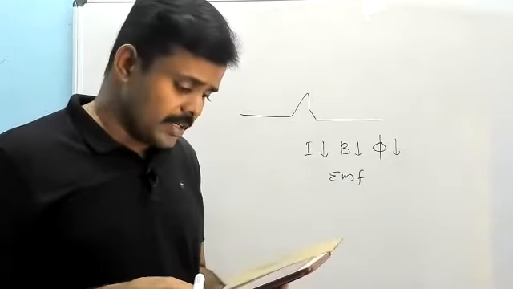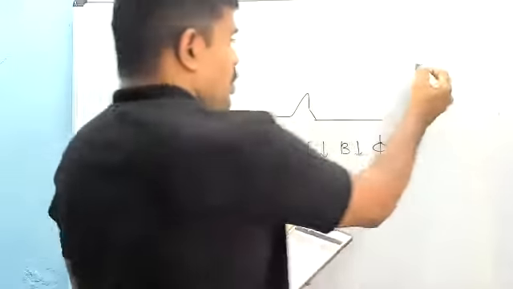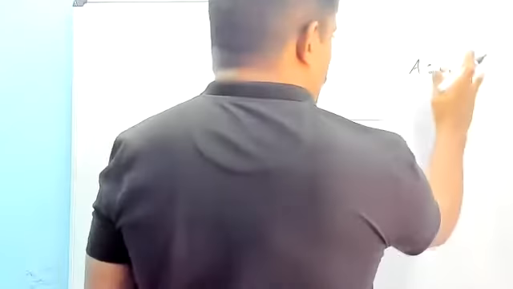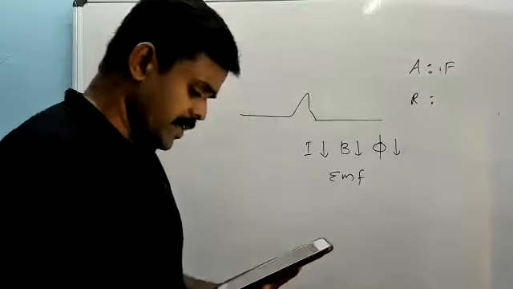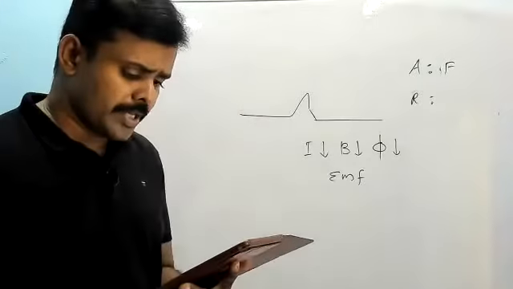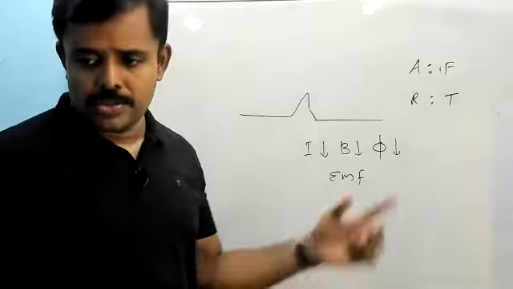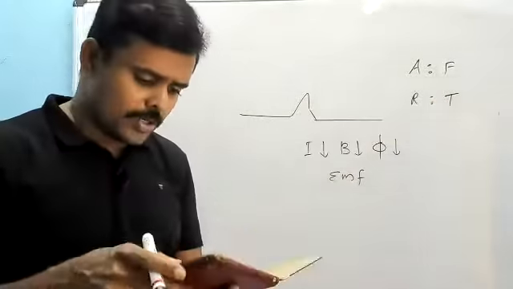I don't know why they have given option B there, but the assertion statement seems to be wrong. And if there is a change, I'll update. Assertion is false there. And how about the reason? Let us read the reason. Current flowing in a conductor produces a magnetic field. That is true. But such an option doesn't exist. So there could be something wrong with the question. Assertion is false, reason is true. Such an option is not there.